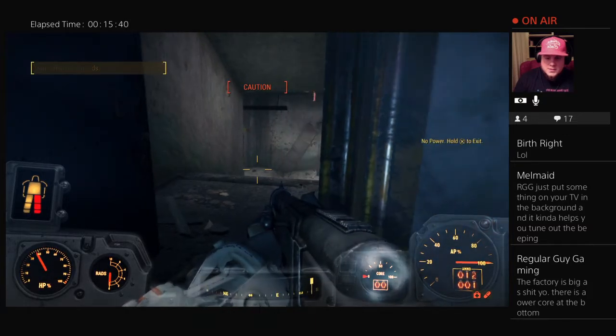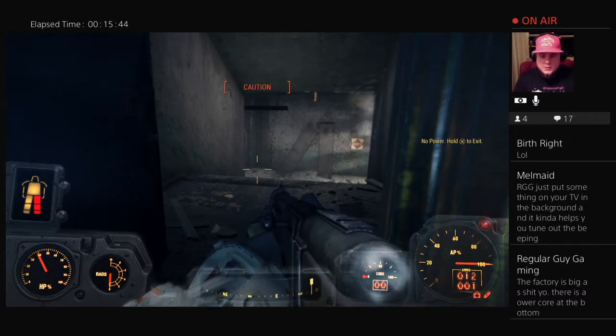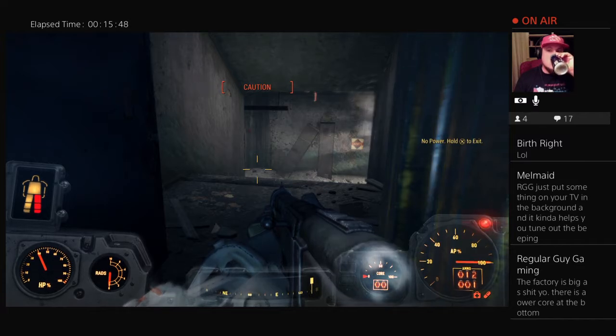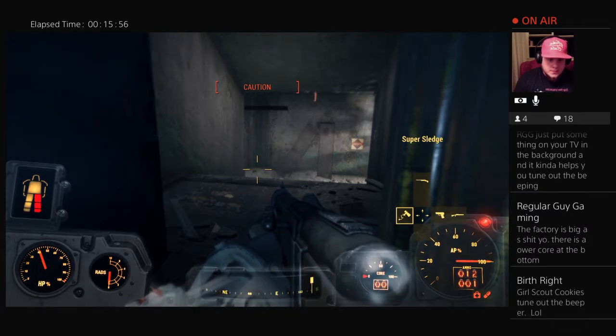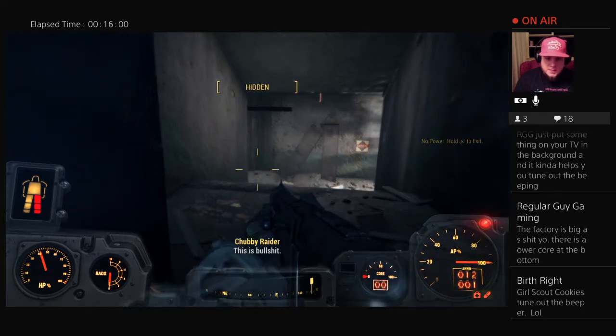I don't know if there actually is a power cord down in the assembly plant. I know there's a ghoul. I don't really want to encounter a ghoul right now. I know you're here. Well, if you know I'm here, come on up and say hello. That's right, Girl Scout cookies do tune out the beeping. Bullshit.